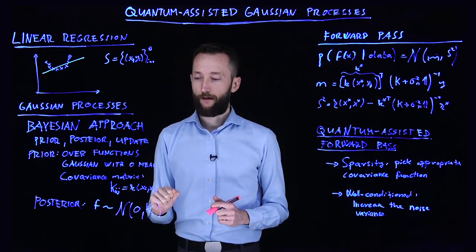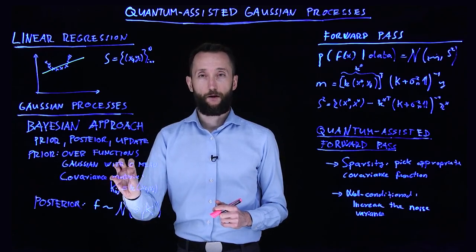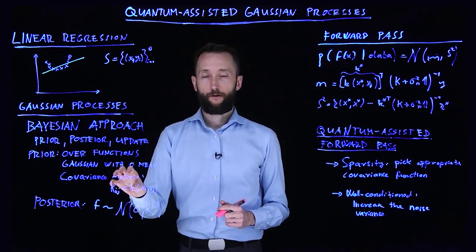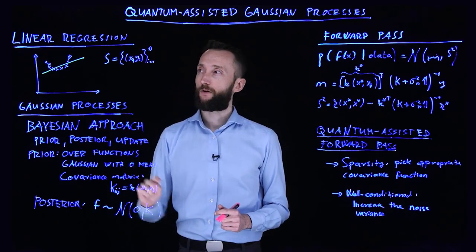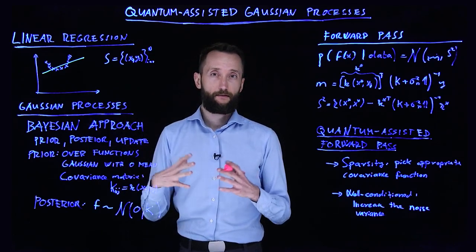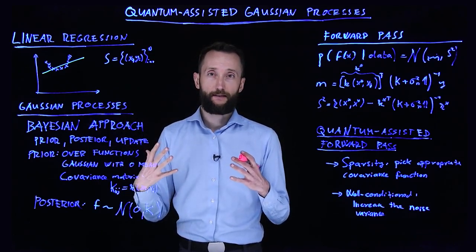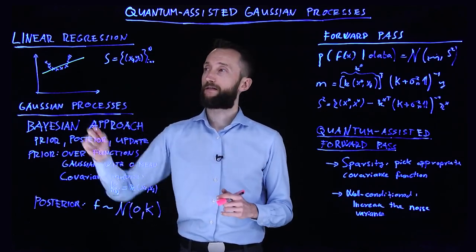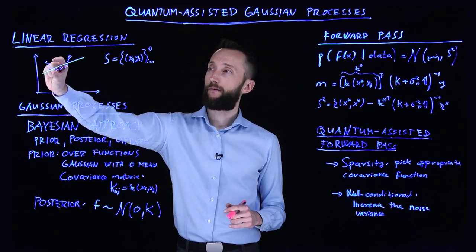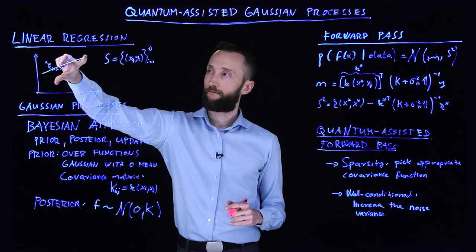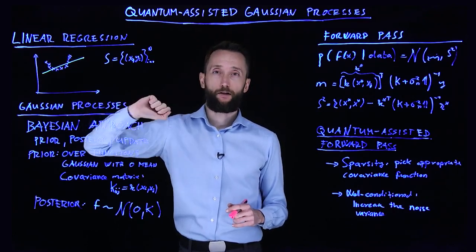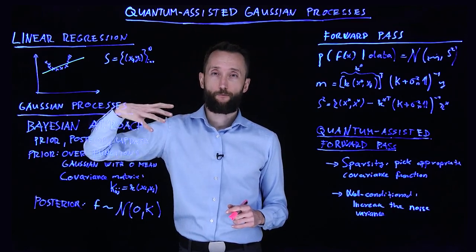And what's going on here is that the covariance matrix is up to us how we choose it. It's very similar to how kernel methods work. And what they can do, for instance, is if we choose an RBF kernel, which introduces an exponential decay over Euclidean distance, that would mean that these more distant points to a curve that we are fitting are discounted a lot more, so they have much less weight.